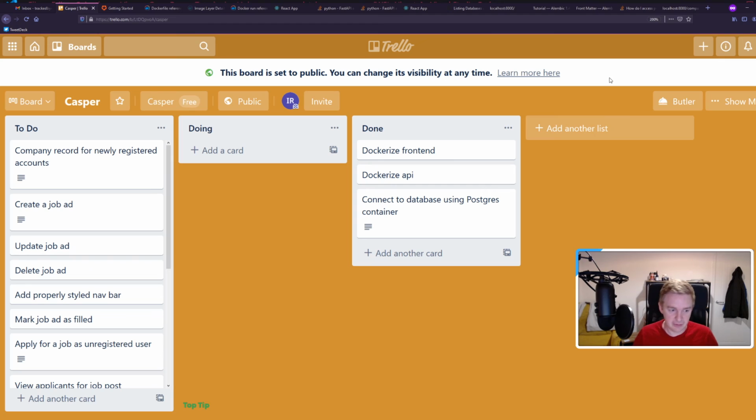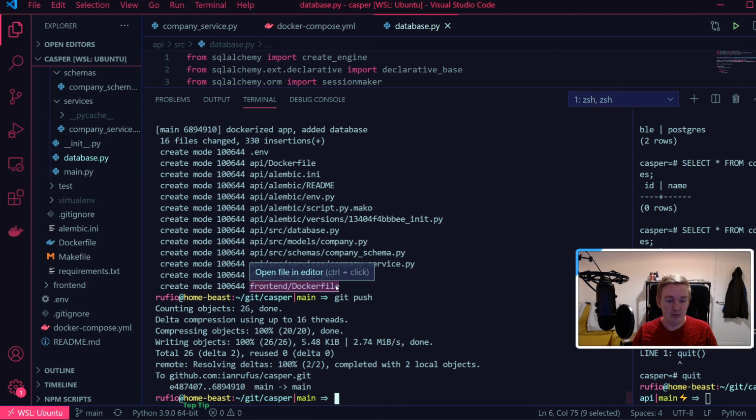So whoever registers will be a company record, filling in some basic details. That's why I started with the company model for this one. So I'll do that on Sunday and start working through creating the company, linking that to the profile, and then creating some job ad stuff, and once we've got the ads, we can start working on the application process. But yeah, I think that'll do it for this.